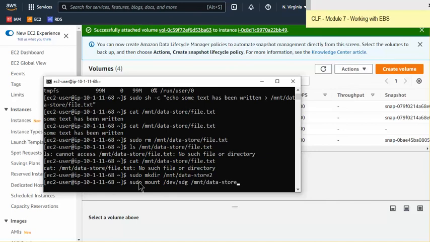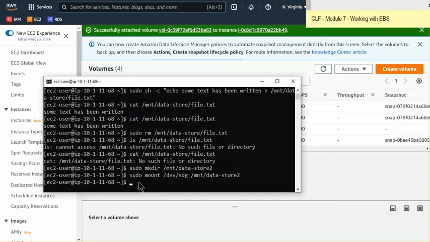By doing this, I should be able to mount it. Okay, it's being mounted. Good. And then the next step I need to do is verify that the volume you mounted has a file that you created earlier.